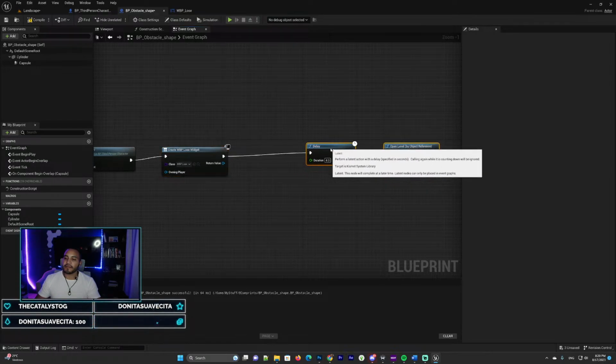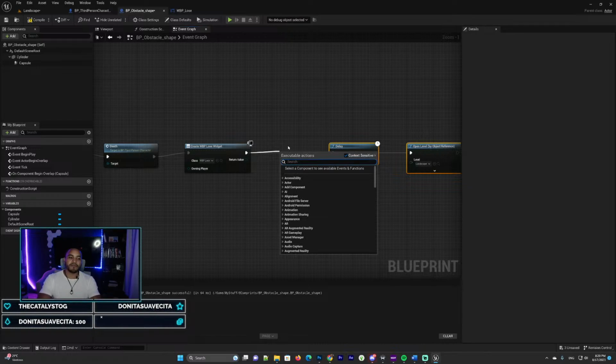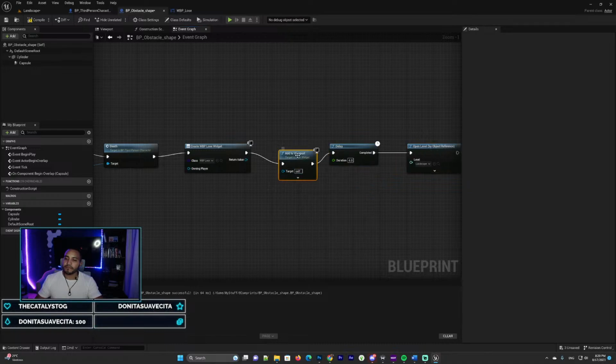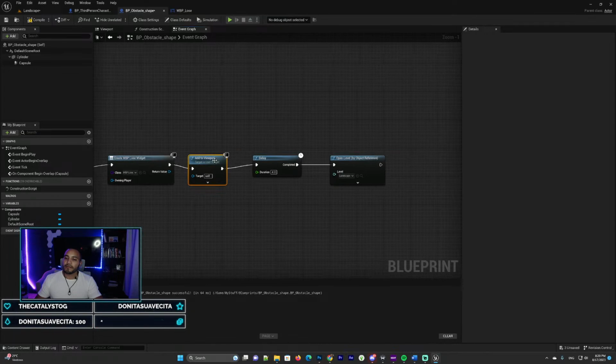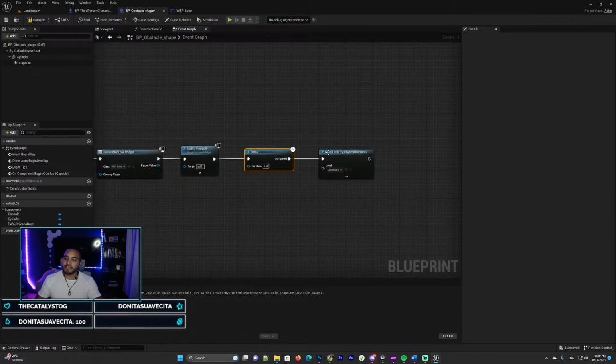Before we delay this over here, we want to bring the widget to screen, because by default the widget is gonna be hidden. So we have to add to viewport. There we go. And now this should be working as intended.